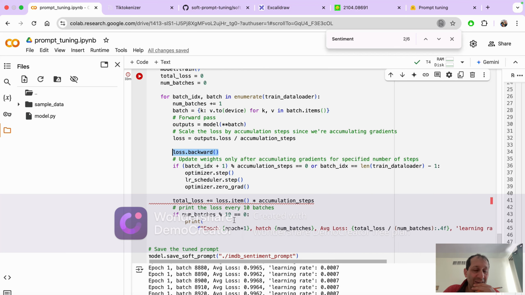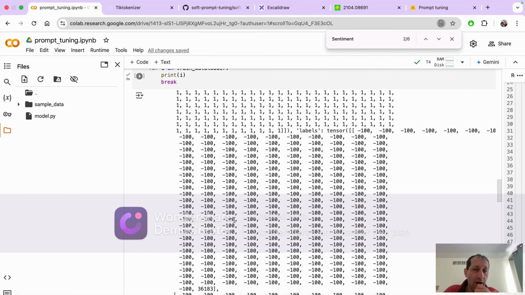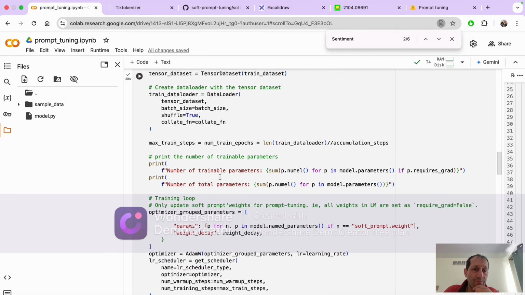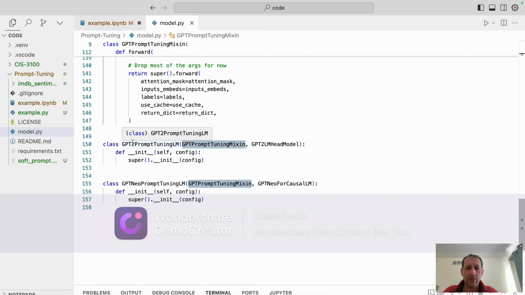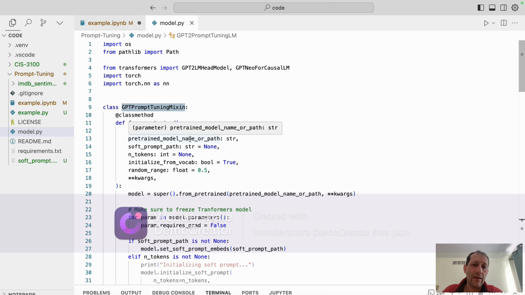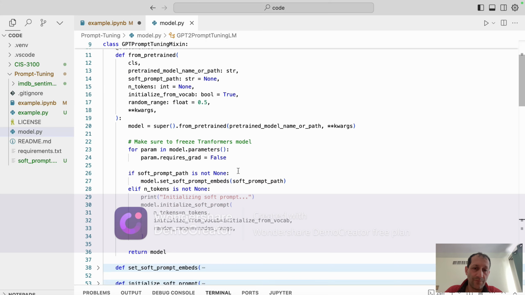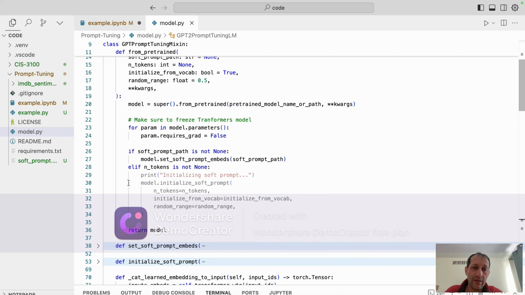All right, and let me now show you the model. I want to go back here and show you how the model is created. So we're creating an instance of this, and this has a parent class which is up here, and this is essentially your GPT-2 model, except that you give it the number of custom tokens that you want to prepend your prompt with.